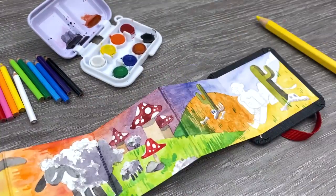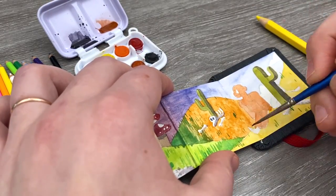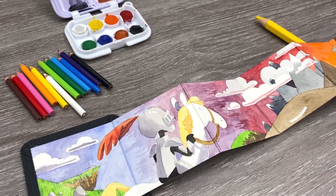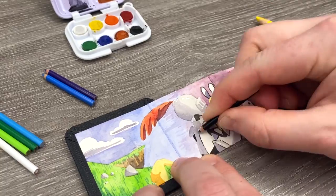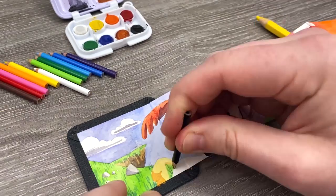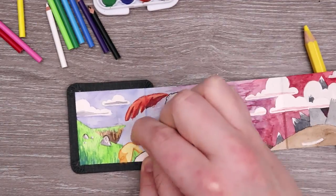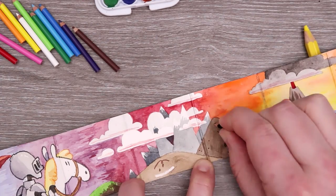So when it came to lining this illustration with our teeny tiny colored pencils, I was both excited but also terrified. I didn't have a properly teeny tiny pencil sharpener, so I really wasn't sure how I was going to sharpen these guys once I used them, and it didn't take much to use them to the point where I needed to sharpen them, unfortunately. Though fortunately, the only pencil that I needed to sharpen multiple times was the black pencil, and unfortunately, the normal size pencil sharpener did not work, so I did have to use my X-Acto blade to try to sharpen that pencil to some sort of a point to work with.